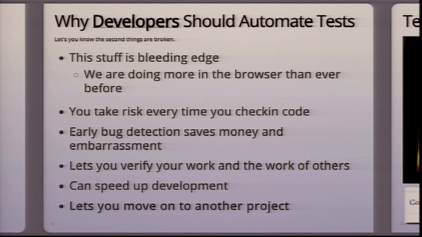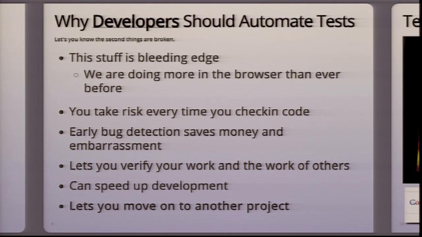But I think the real answer is that we should be doing something like continuous deployment, where tests are automated, they're just there, and developers don't have to think about them. That makes it possible. We'll talk a little bit about that soon.